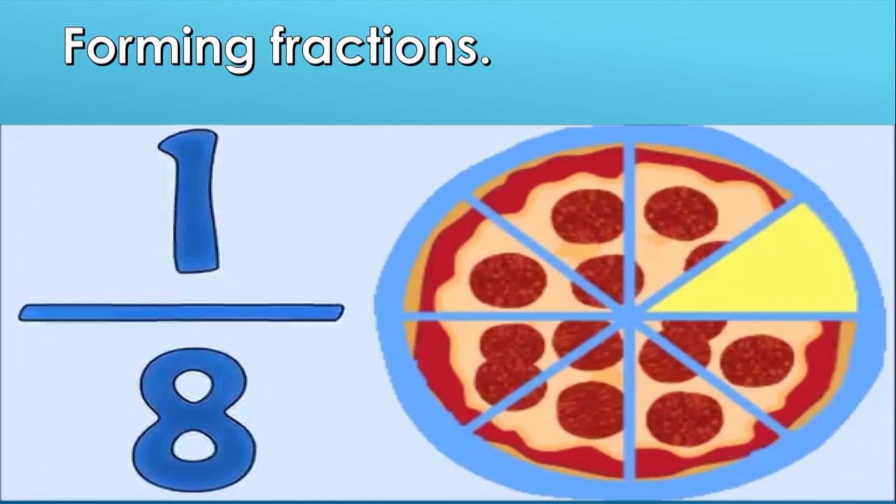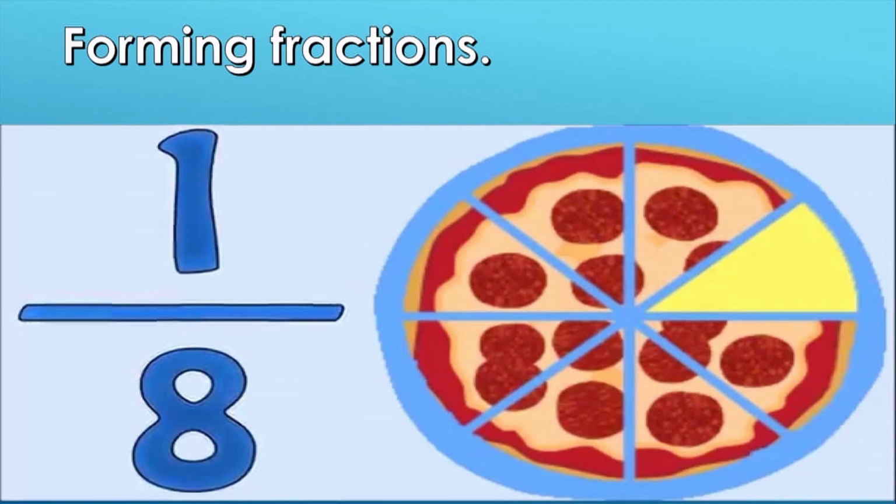Good. So again, when you're forming your fractions, this little pizza we have here, we have 1, 2, 3, 4, 5, 6, 7, and there would have been originally 8 equal parts of this pizza. But somebody decided that they wanted to eat 1. So they took a slice and they ate that slice. How many slices of pizza did they eat? They ate 1 out of 8 equal slices of this pizza, and that will be the fraction here. But you could also do the reverse.